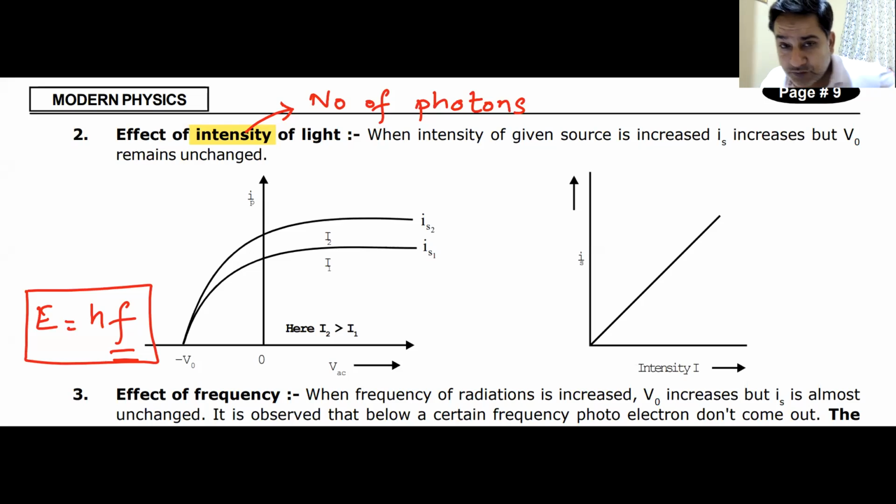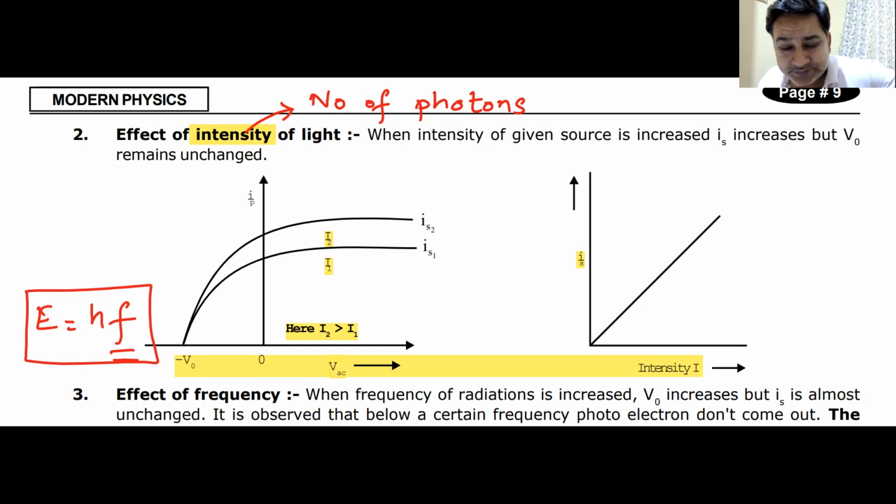So now we were doing what is the effect of various things on photocurrent, and in that I took a break and we understood work function. Now we again come back to what is the effect of intensity of light on the photoelectric current. So what do I have? I have a graph, and here on the x-axis I have plotted VAC.